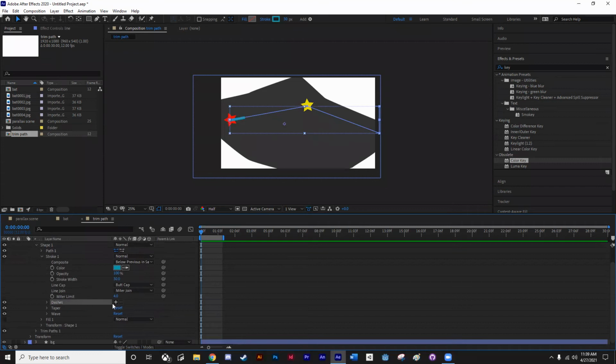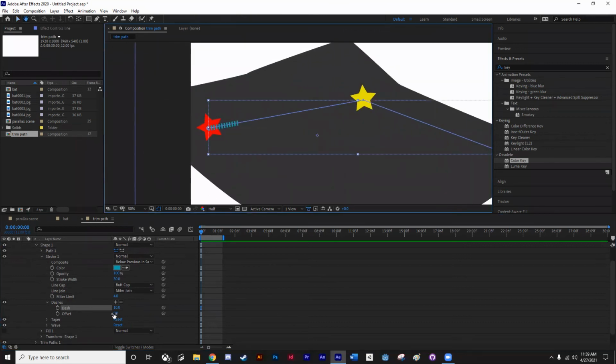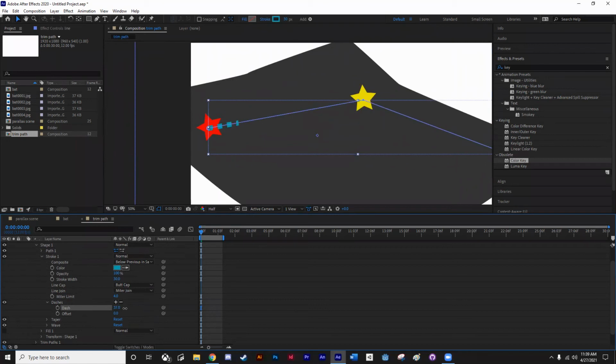You'll see this kind of line, and you can hit the plus icon, and then you'll have these dashes icons as well. So you'll see up here, now that I hit dashes, I have these dashes in here. And you can adjust how long they are, how many segments, or the dash and the offset. And really, the dash is just the width of it.